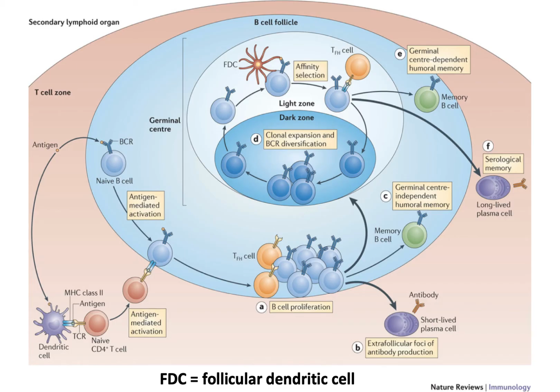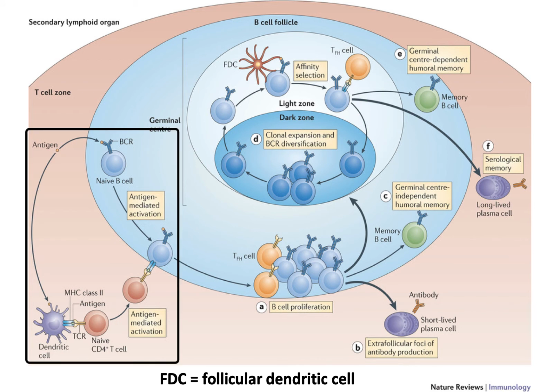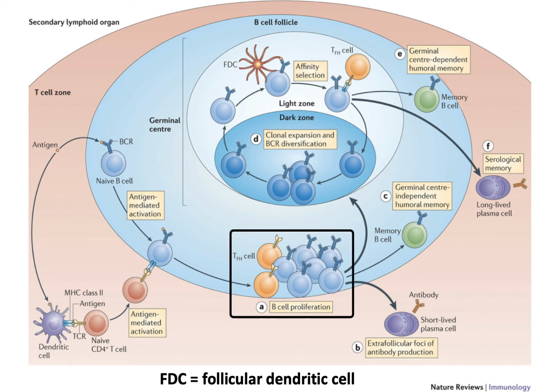And this shows some of those interactions. So here you have this dendritic cell that is presenting the antigen on its cell surface and presenting that to a naive CD4 T cell. That activates this CD4 T cell to also activate the appropriate B cells that have that same antigen on their surface. So then you get proliferation of those B cells with the correct antibody on their surface that will react with that antigen that's just been presented by the dendritic cell and by the B cell here.